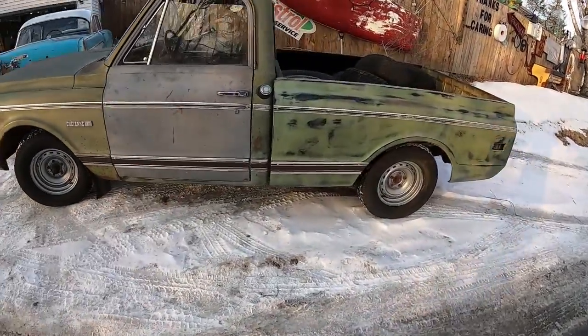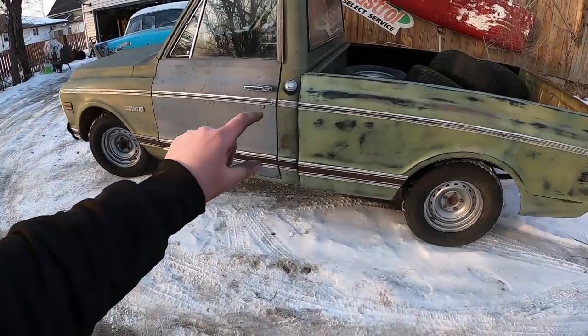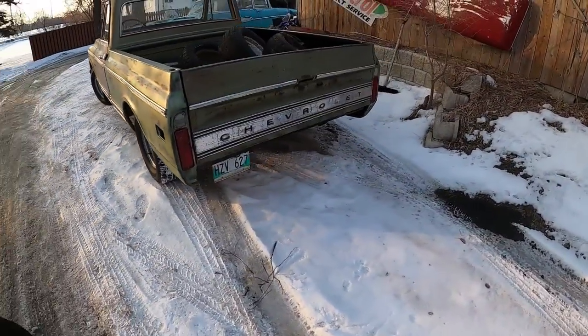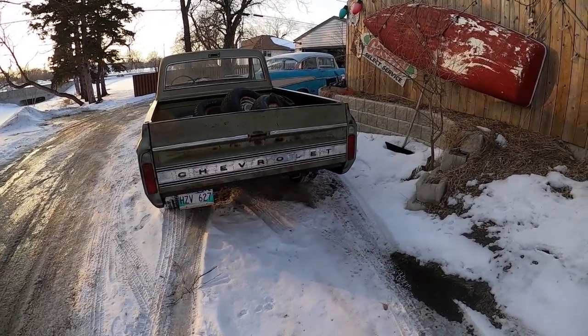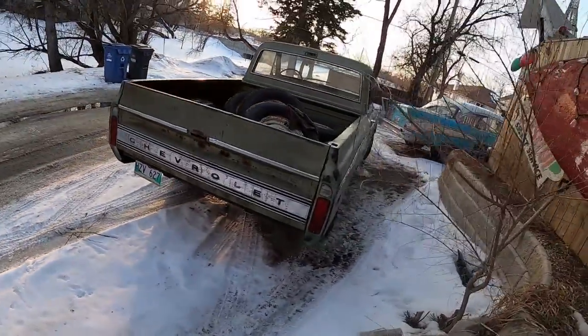It's just got too much black on it on this side because the front of the truck is so light. So I'll fill in this little section right here, a little bit more green, and go from there. Around back, the tailgate's darker, but it's so rusty and beat up, it's going to be what it is. And really, it does need a new gate on it anyways. But overall, I'm pretty happy with it.